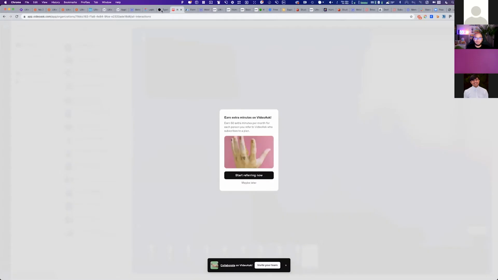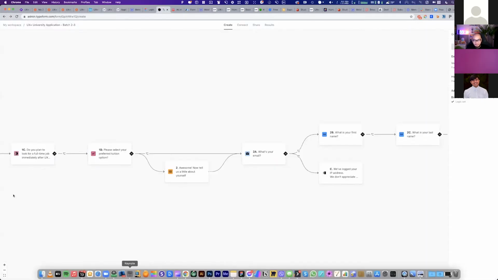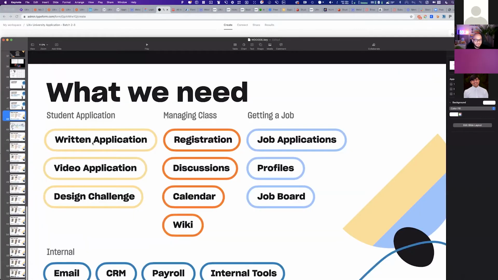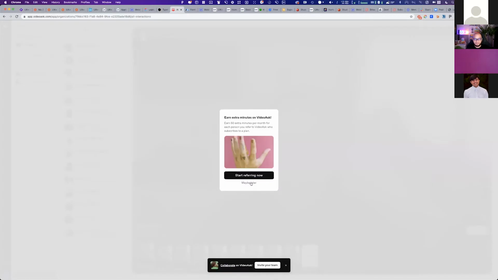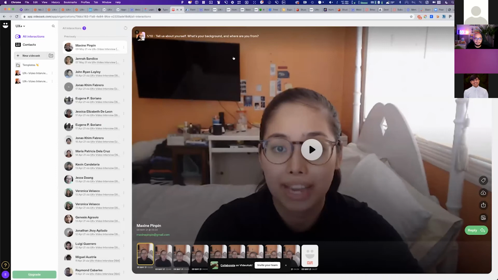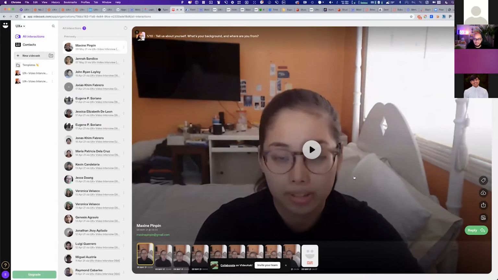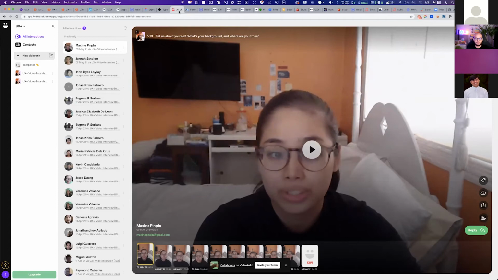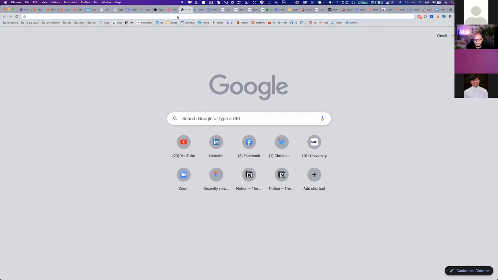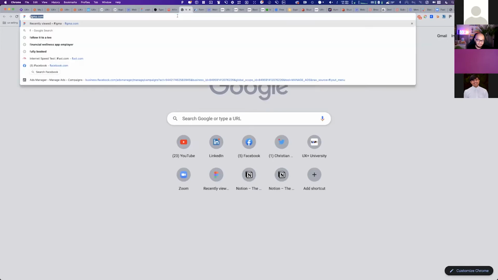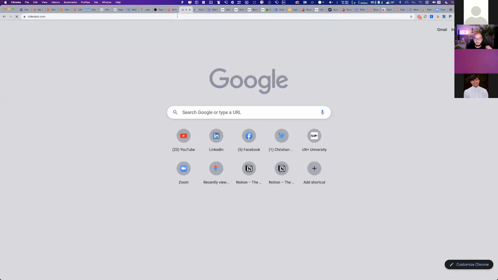Typeform. So the next part, if I can go back to my keynote. So that's the written application, right? That's Typeform. Let's go to the video application. What did we use? We used Video Ask. So Video Ask is our next step in our flow. Answering in a format where it's straightforward, like a few fields in an essay format, doesn't really show if they'll do well as UX designers. We want to see their communication skills. We want to see if they're really passionate about it. So Video Ask is this platform. It's a way to asynchronously interview people.